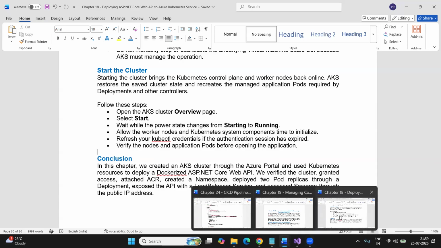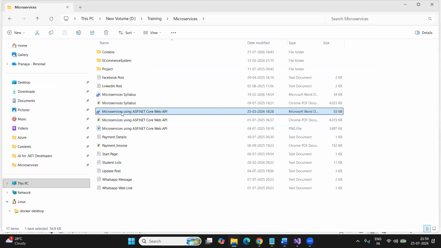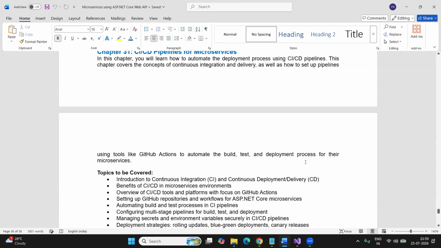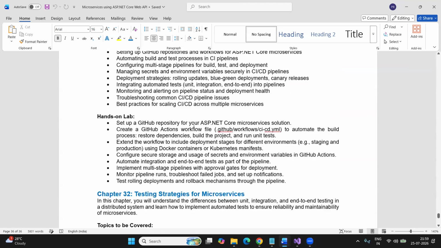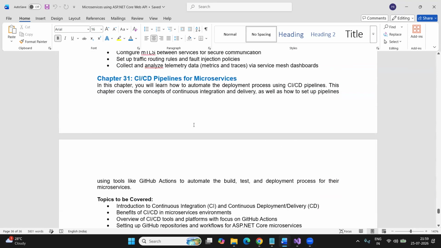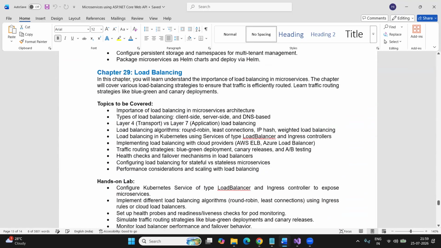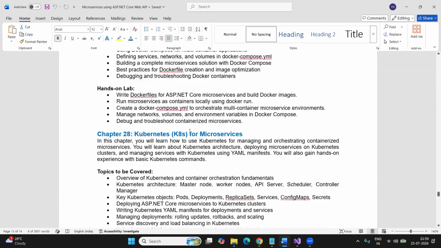Okay, let me show the syllabus. You can see CI/CD pipeline for microservices. Initially, only one session was planned for this, but I have discussed multiple options. And here load balancing we have discussed.